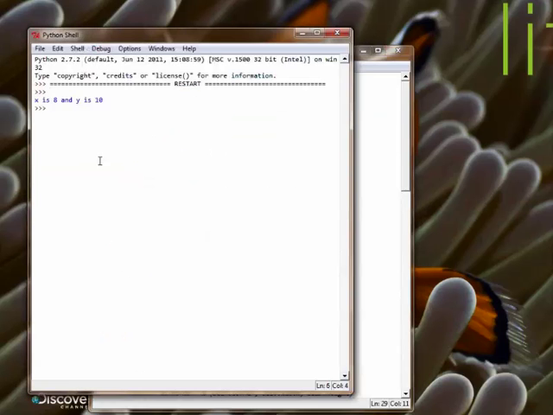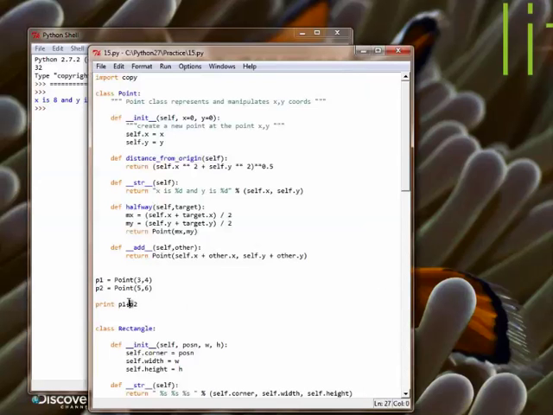I hit F5, so I get x is 8 and y is 10. So 3 plus 5 is 8, 4 plus 6 is 10. As an exercise, you can also try to add the sub function that overloads the subtraction.